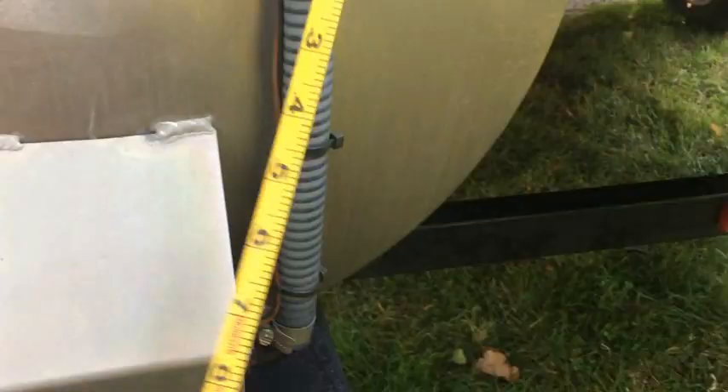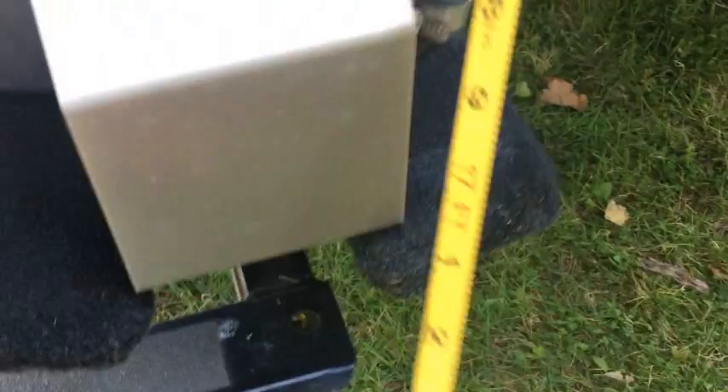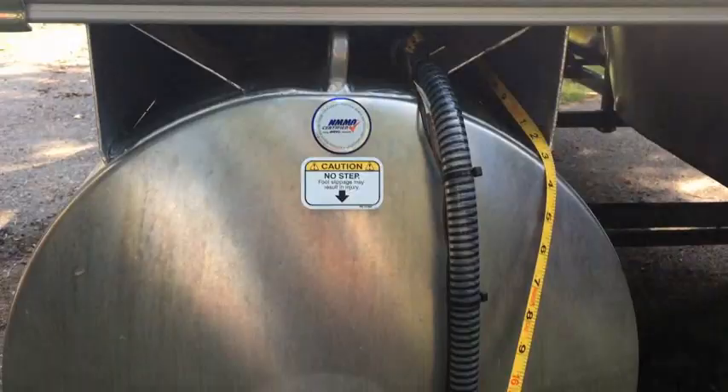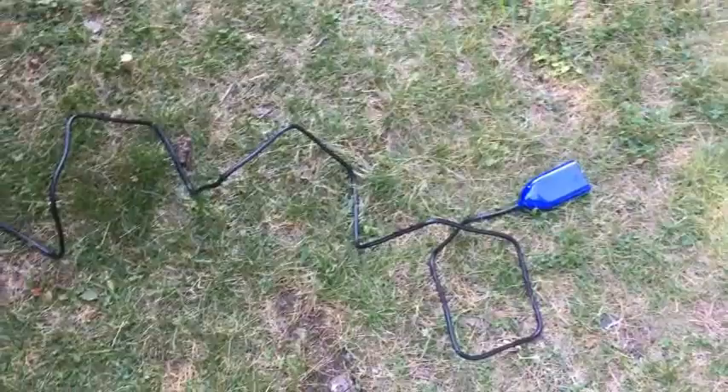I've done some measuring and what I've come up with is 17 feet 2 inches to the bottom of the plate we're going to be mounting the transducer to, and that still leaves 2 feet 8 inches underneath the console that needs to reach the display unit. My problem is that my transducer cable is about three inches too short — it's supposed to be 20 feet but this one is 19 feet 2 inches. I had a second transducer cable from a second unit I bought and that one was 19 feet 3 inches, so just an inch difference.